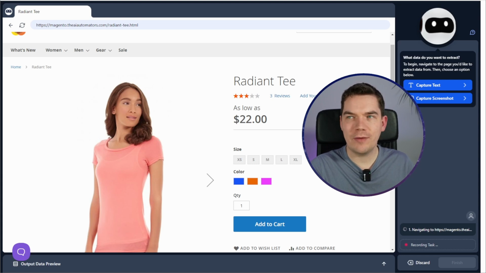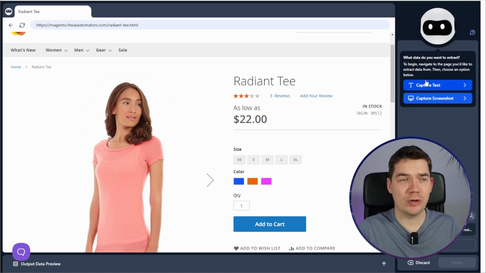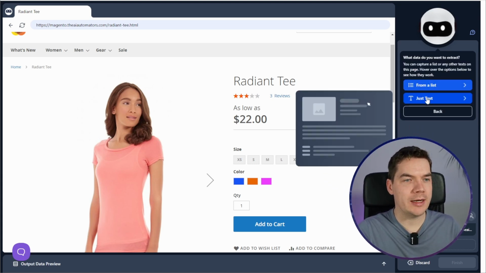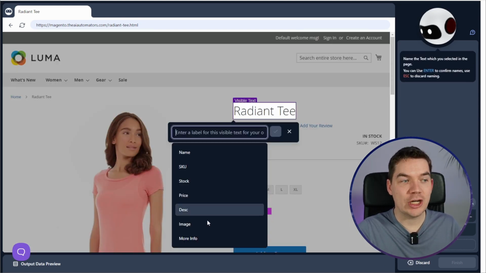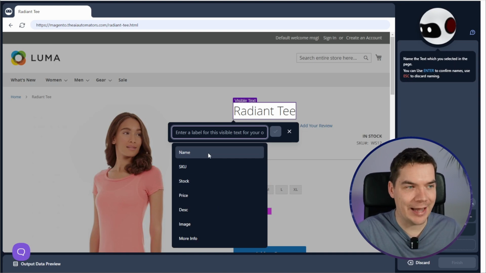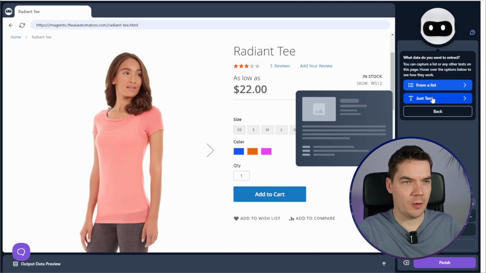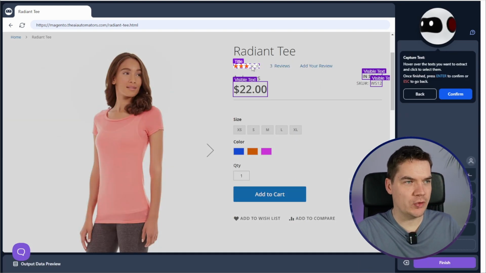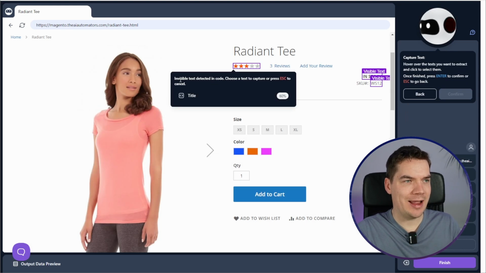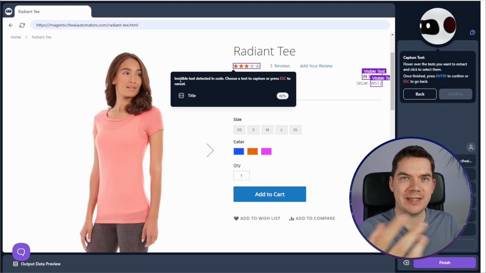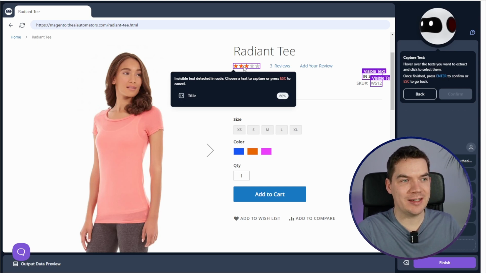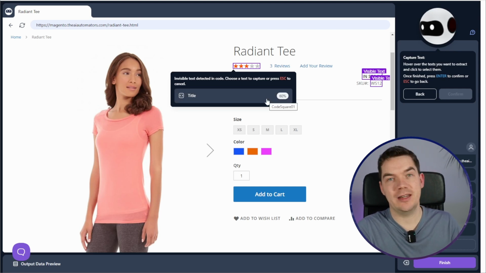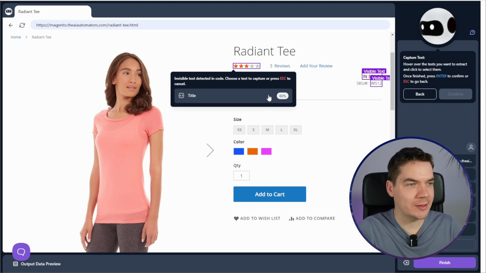That being said, you do have the ability to select from drop-downs. So I pretty much now need to retrain it completely, but it'll be a lot easier, because if I click on this title, for example, and then if I click confirm, I can choose from the parameter names that I've already selected. So it is a little bit easier. So I'll just go back through this process again. This time I can choose reviews, and this is quite nice because it does at times pick up data attributes. So it's able to pick up that the title actually says 60%, even though we're only seeing stars here. And obviously a number is better than images in an Airtable, for example. So that's a nice feature.